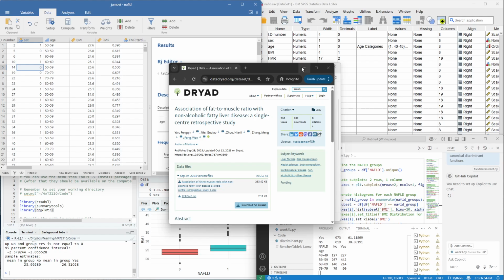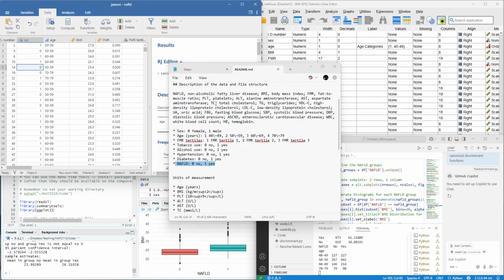So this is the data set. There is an Excel file, which I've already saved as a CSV and uploaded into different packages, but they can all open Excel files too, and a README file. So whenever data comes with a README file, you should definitely read it, as it will have information that you need about the data, particularly if some of the variables have codes attached and we need to know what they are so that we know how to interpret the numbers.